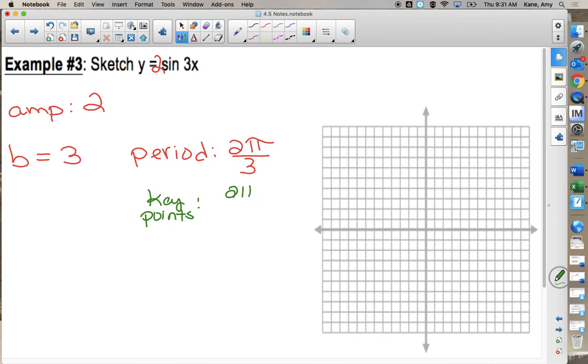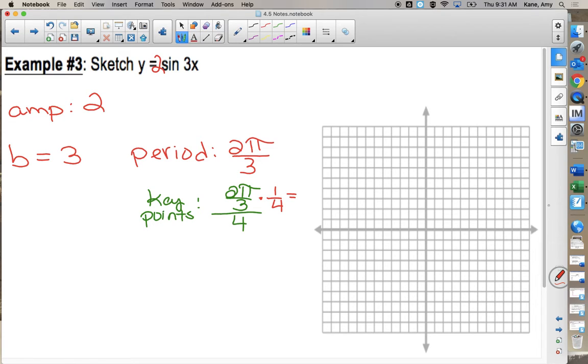And that's when you take 2 pi over 3 and cut it into fourths. So my graph will always be cut into fourths. There are 4 quadrants in a unit circle. If you have a fraction and you're dividing it by 4, what are you really doing when you're dividing by 4? Multiplying by 1/4. So dividing by 4 is really multiplying by 1/4, just like dividing by a half was really multiplying by 2. What does that fraction become? So 2 pi over 3 times 1/4.